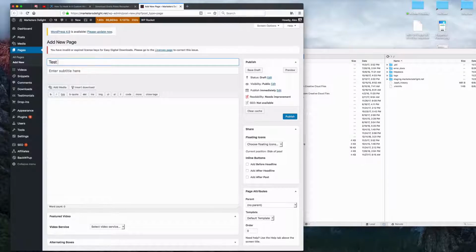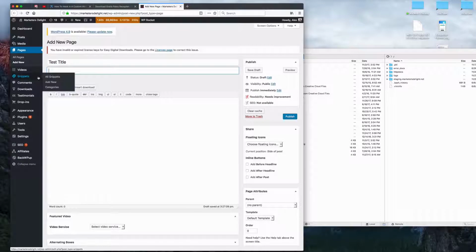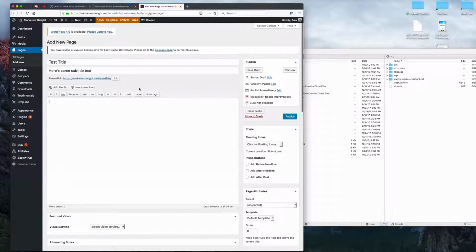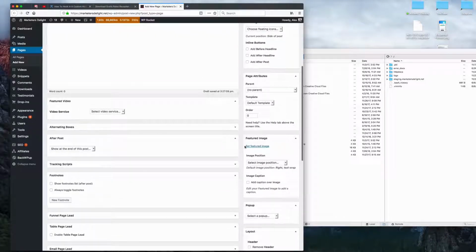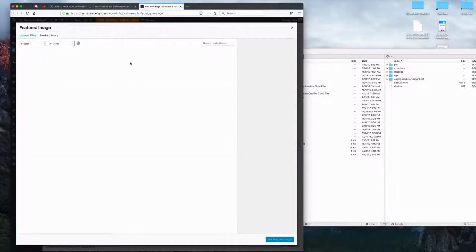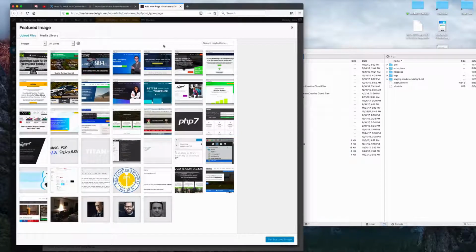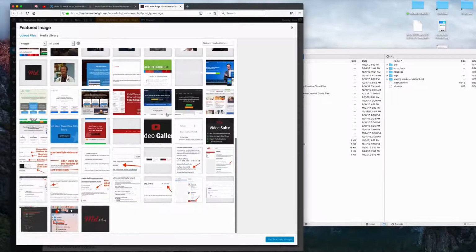So I'll start with the test title. I have this subtitle plugin as well. So we're just gonna recreate the page section of it. There's not really gonna be much creativity in what I do here. So first we're gonna recreate that content area. We have test title, some subtitle text, and we will be going into custom templates as well. But first, let's see what we're able to accomplish from our admin panel here.